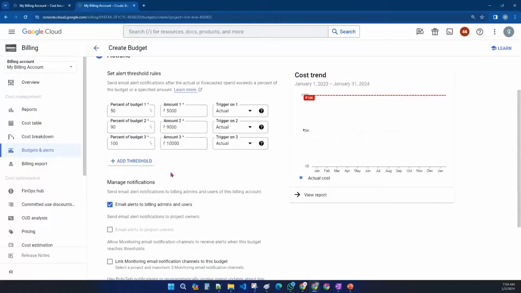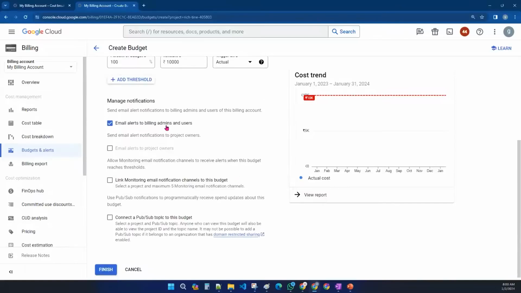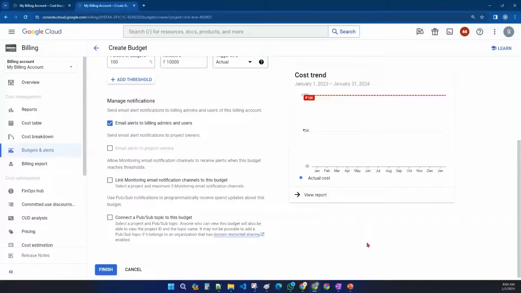And next, it will send some kind of an email alert after 5,000 first, after 9,000, and after 10,000. The alerts will be sent to your email accounts. So this email account it will be going to. Okay, so this is how you'll be able to do it.